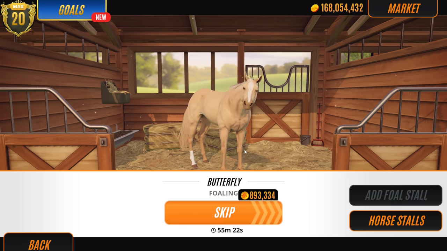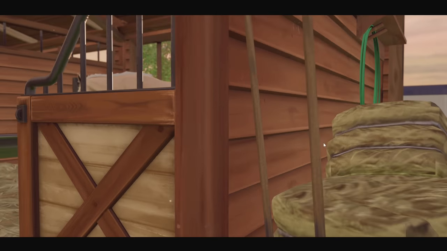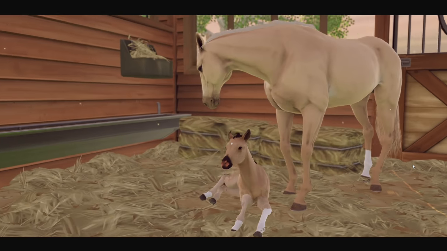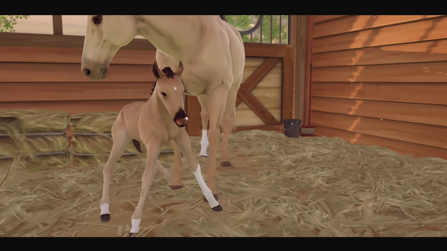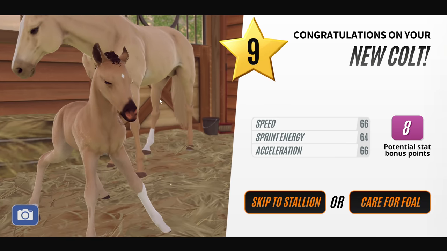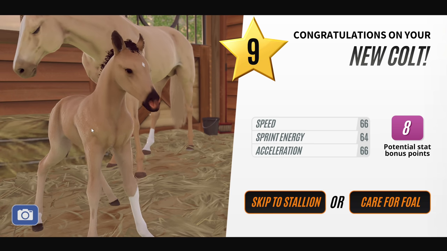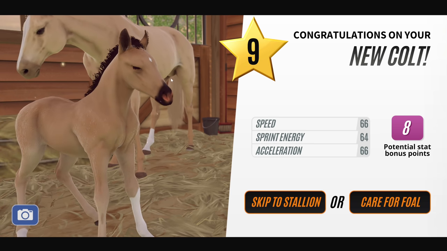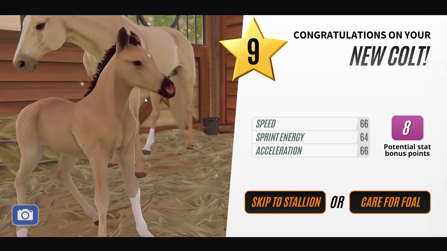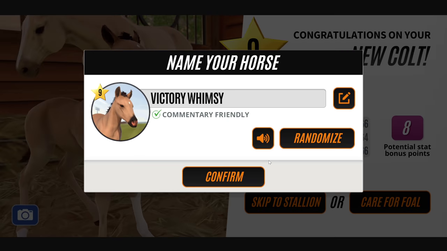Right, Butterfly. I love her little white sock, by the way. Don't you think that's so cute? She's definitely a keeper. She's staying in our stable block, guys. Oh, look at that tiny little star on his face. Now, this could go one or two ways. This could turn into a bay, or it could turn into spirit type. I'm not sure yet. He's only level 9, but not the end of the world. Let's skip him to stallion.